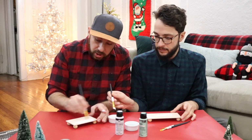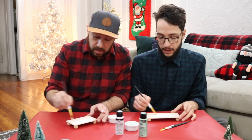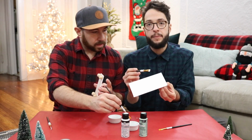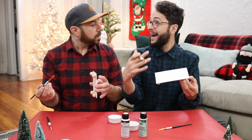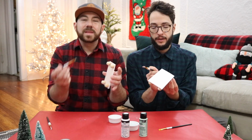What's great about this paint too is it's good for any surface and it dries relatively quickly. So you can be a speedy crafter. Wow, that goes on really nicely, and basically the top is already dry. I don't even think we need a second coat, which is great because balsa wood does have a tendency to warp when you add paint to it. So this is perfect. I think it looks good. That's all you need. A little goes a long way.